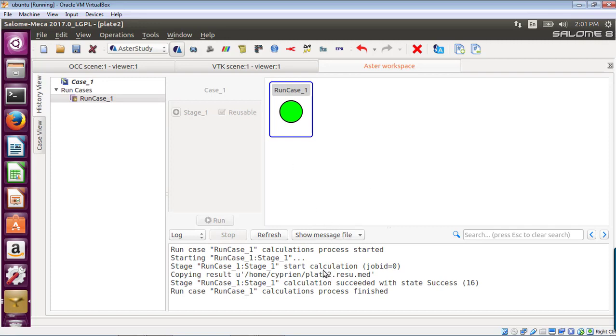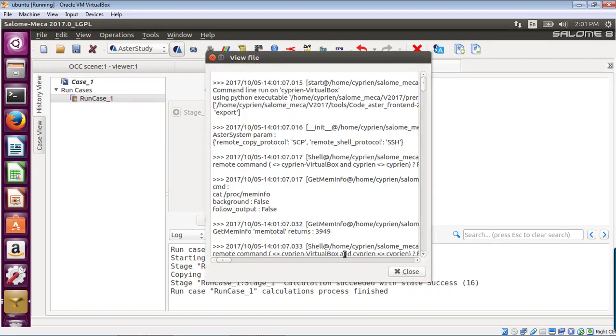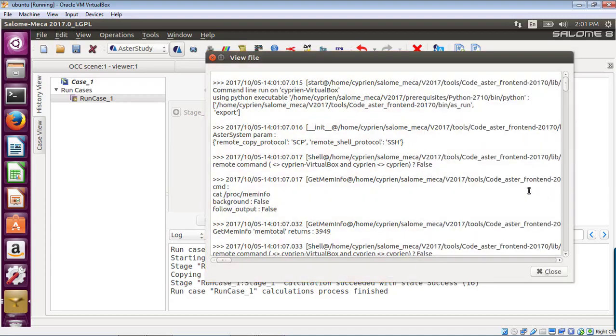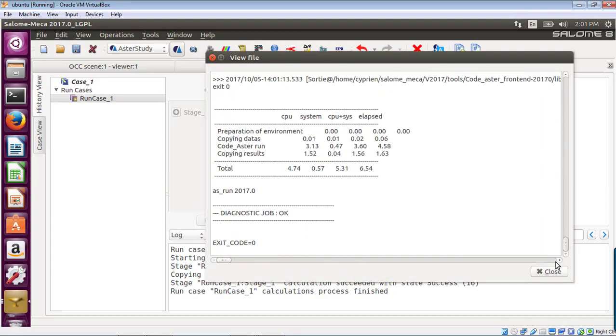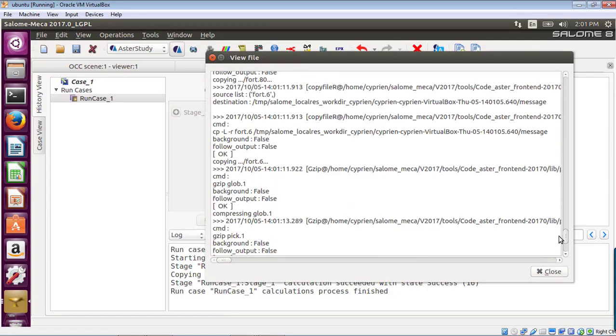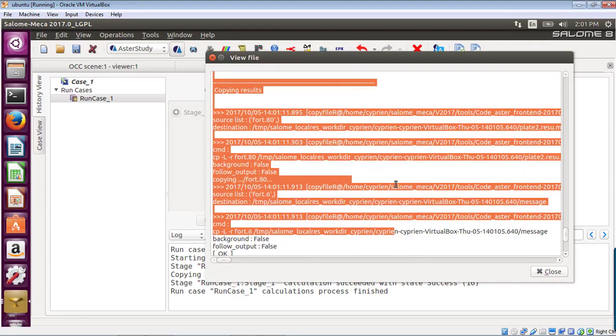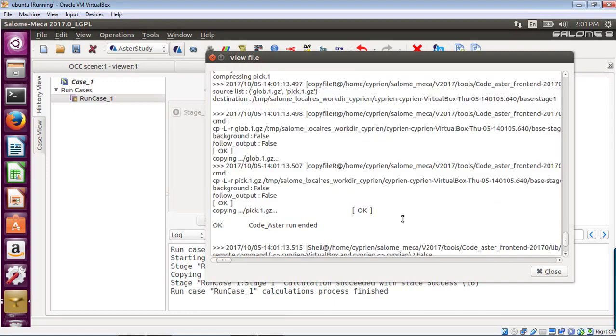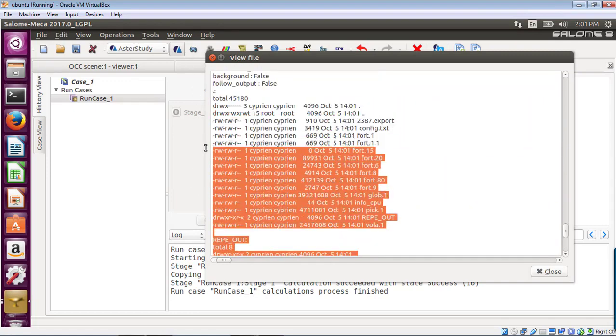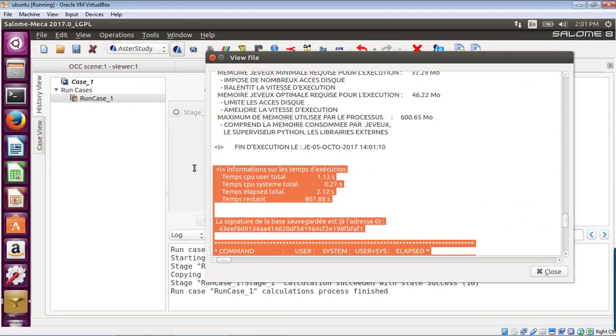So if you have problems or if you have errors, you can go here and read the log or read the message, and generally it will tell you at which step it stopped calculating, so you know the kind of problem you had. So maybe you forgot one coefficient, you forgot to define something.